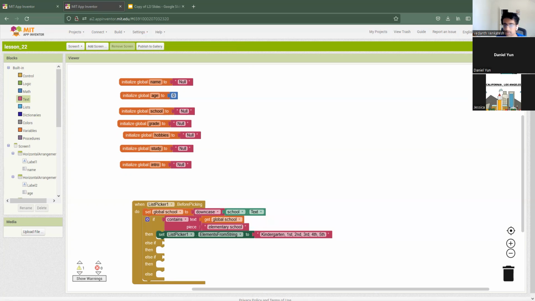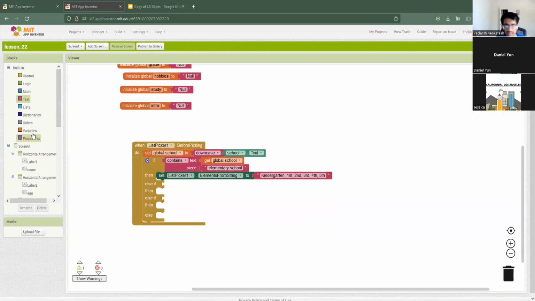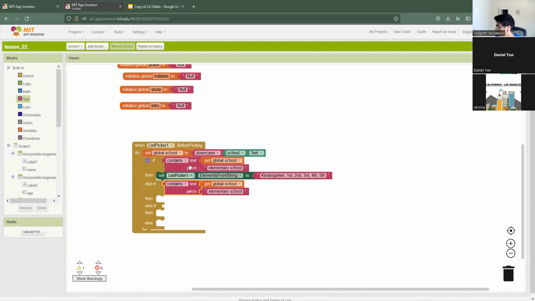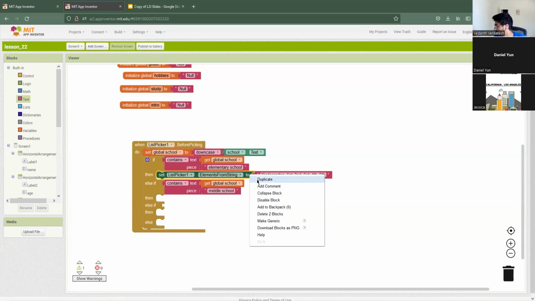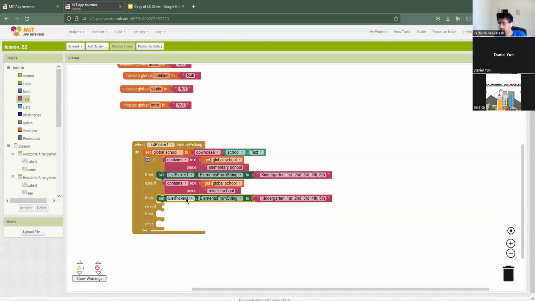Now what we're gonna do is do it for middle school and high school. I'm gonna go pretty fast this part. You can actually duplicate right here. If you right click onto this thing, you can duplicate. So at global school, change this to middle school. And at the same time, duplicate this as well, but instead of this stuff, you're gonna put 6th, 7th, 8th.